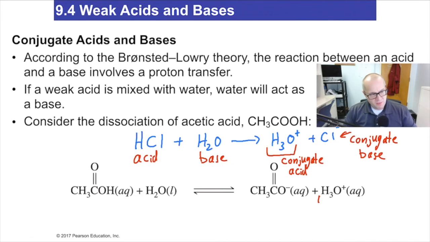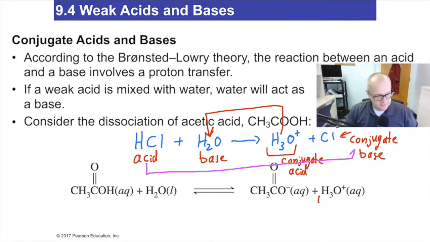Here's how you can think about it to remember it. The conjugate acid comes from the base. The conjugate acid comes from the base. And the conjugate base comes from the acid. Acid on the left, conjugate base on the right. Base on the left, conjugate acid on the right. That's how it works.